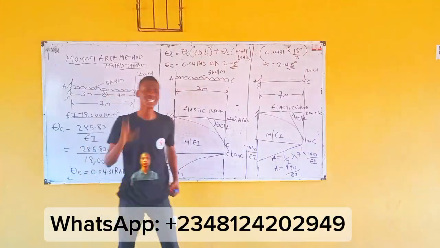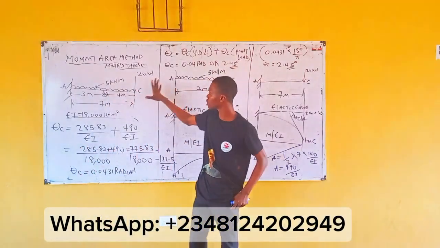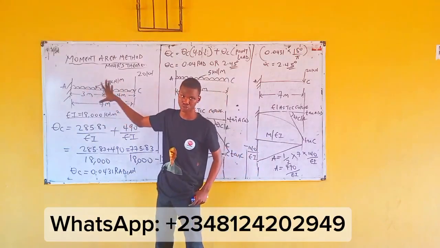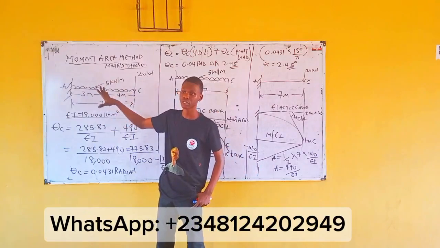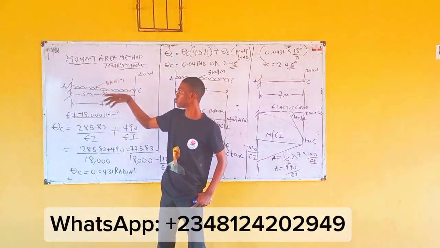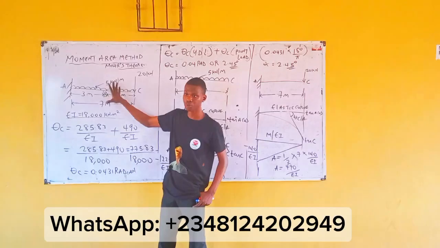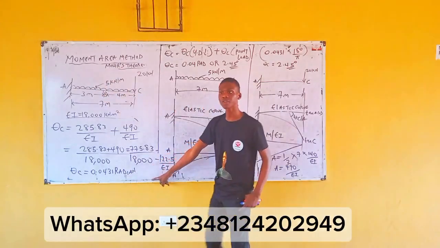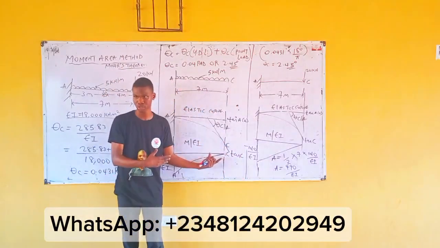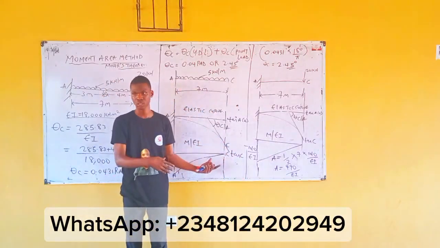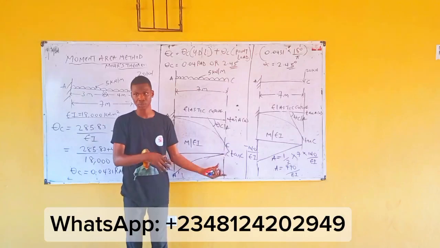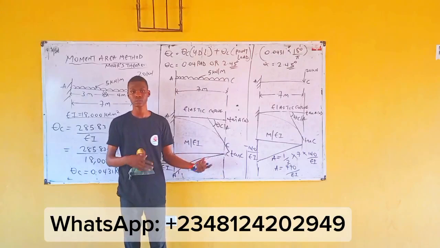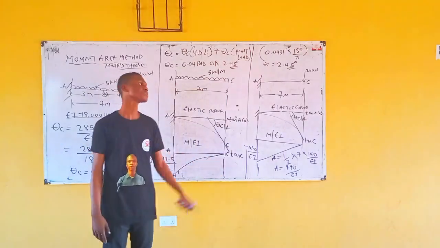I would love you to try this using the double integration method. I've already explained it; I've done a video on this before. Use the double integration method to solve this question. At the end, you definitely get this same thing. If you are not getting it, it means all what we've been doing since morning is rubbish, and that is not correct. You must get the same thing. Are you getting me? So you can just try that on your own. Now let's find the deflection.